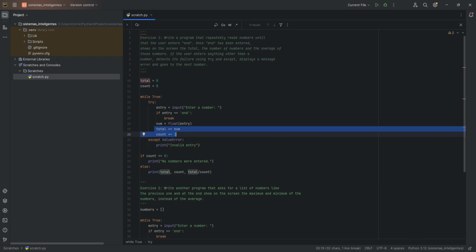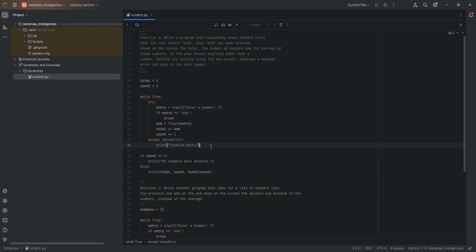After that, if the conversion to a floating point number fails, meaning the user enters a non-numeric value, it catches the ValueError exception and prints invalid entry. Then it moves to the next iteration of the loop. So it says except ValueError, print invalid entry.